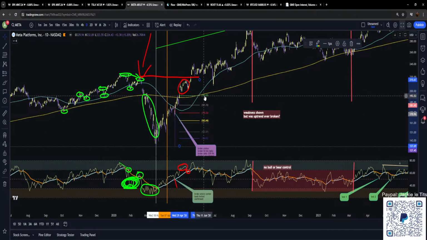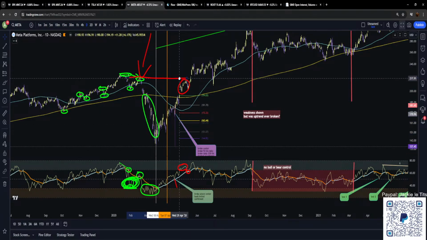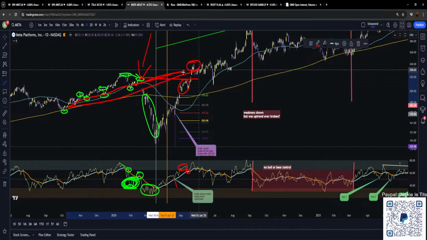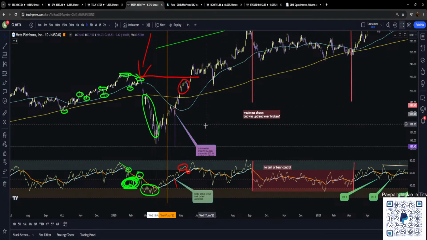You didn't even test the 236. And the thing banged off again after testing the EMA, and look at what happened. Not only did you rip into the bullish control zone, but you broke that higher high. You broke the higher high trend line. You officially made a higher high within this trending range of price action. And suddenly, things look incredibly bullish, right?